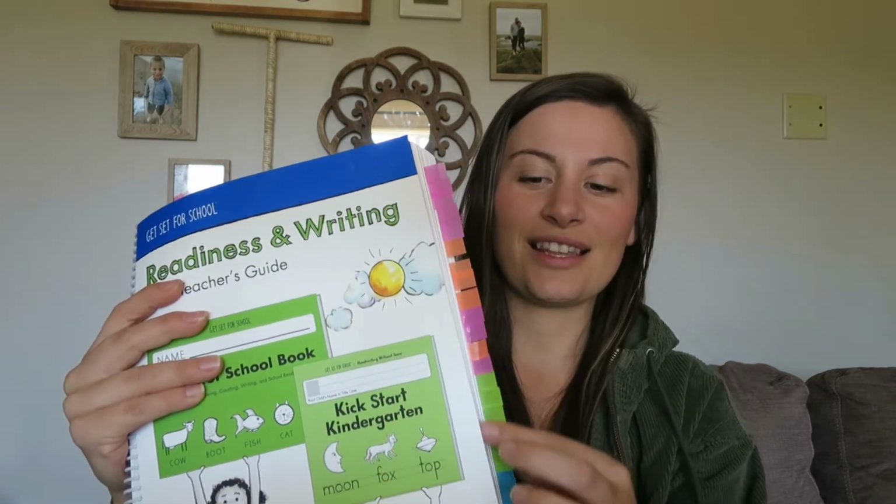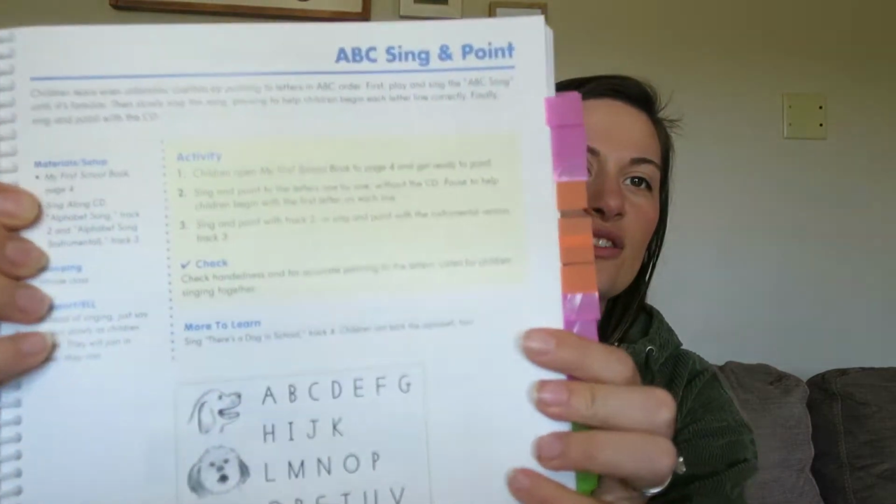The last extra type of thing, I think it's extra because I don't think it's necessary after getting it. Okay, don't mind all of these things. This was one of the first things that I got when I started homeschooling, and I just thought I needed to tab the whole book, but it wasn't necessary. Anyway, this is a teacher's guide, and I just don't really find it necessary. So, for example, this one says their activity is to open the book and go to page 4 and just get ready to point. It says to sing together, and I just don't think it's something that you really need to go along with the book.